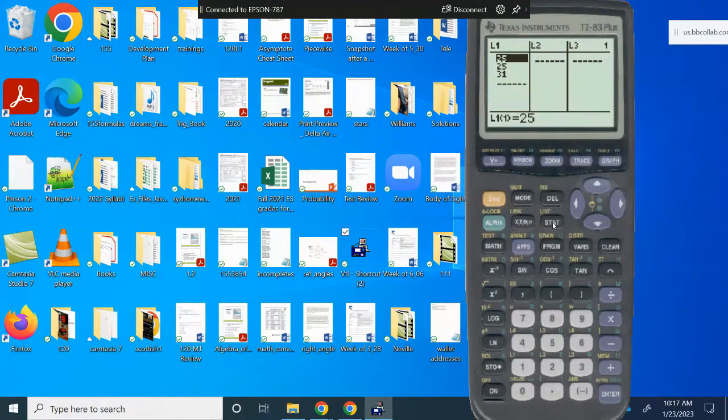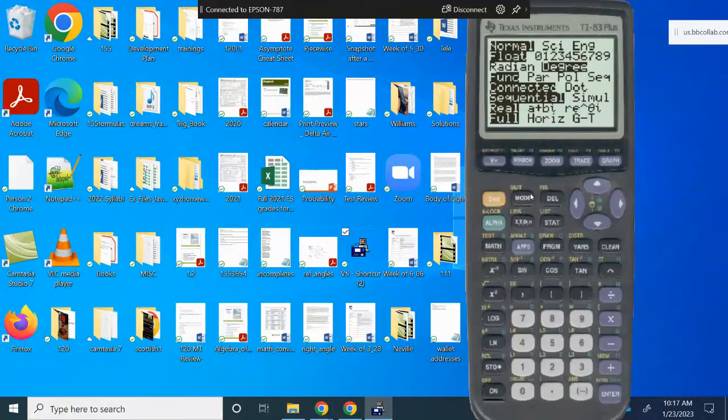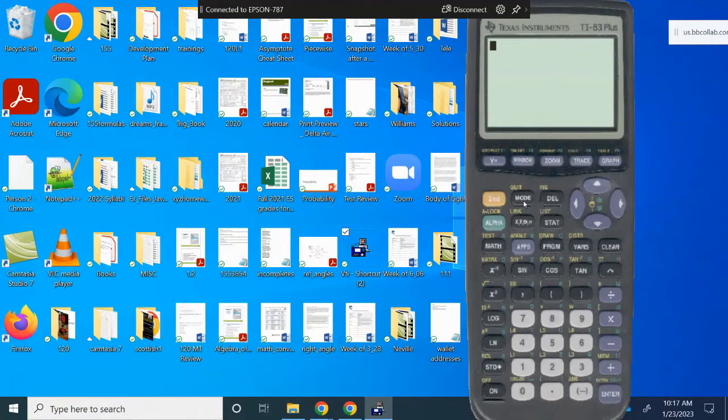If your calculator looks something other than list 1, list 2, list 3, list 4, this is what you should do. I'm going to go back to the home screen. So anytime you hear me say home screen, I'm using this quick key and it's yellow. So I'm going to hit second in mode, and that's the home screen. I'm going to go back into stat. I'm going to scroll down to setup editor. I'm going to hit enter once, and I'm going to hit enter twice. Okay, so what this is going to do is not going to erase any data, but it is going to set your list up. So I'm going to go back into stat, and I'm going to go into edit.